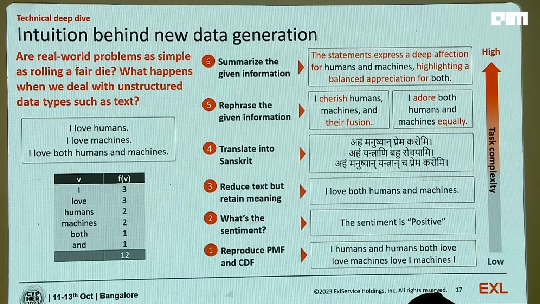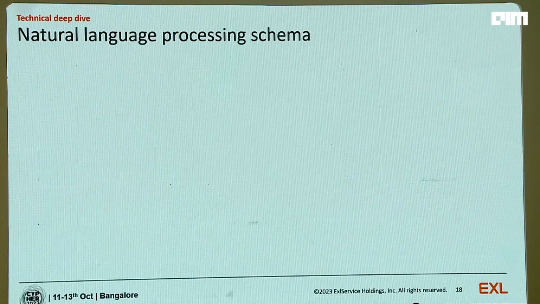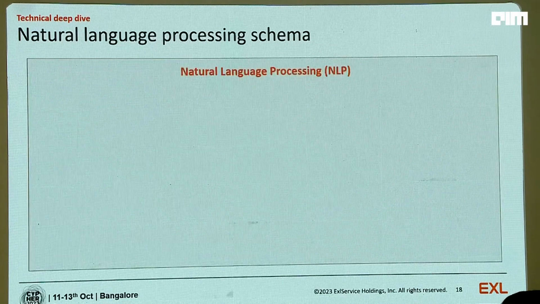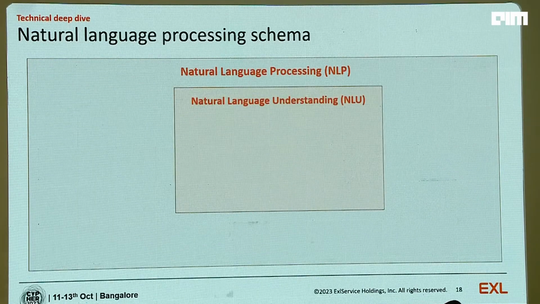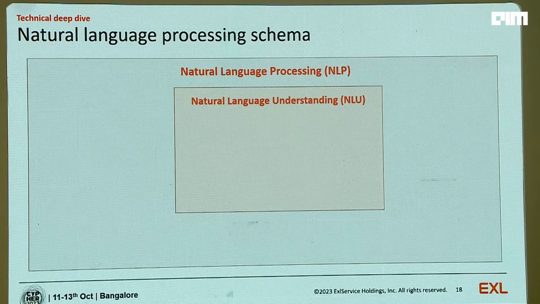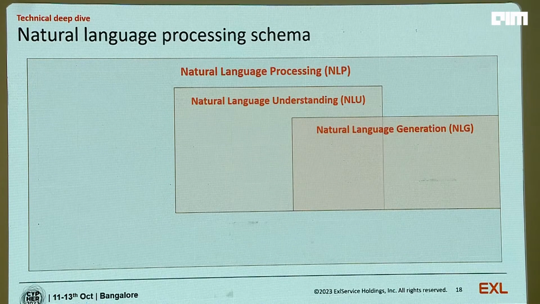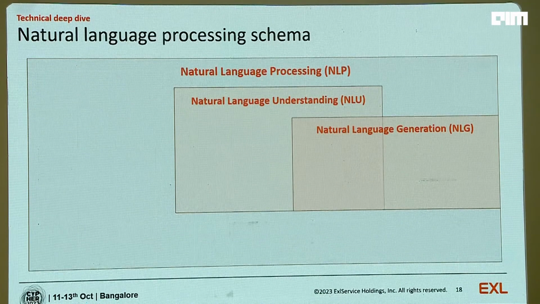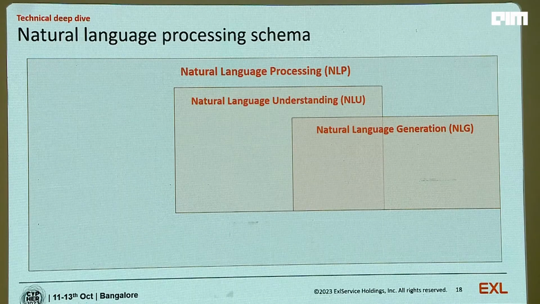Now let's look at the things that are helping to solve this problem. Natural language processing is heavily used here. I'm just giving you a schema of things. Start with the entire box of NLP. Then we have natural language understanding as part of it. The way it is different is it's not just about processing the information, but also understanding, like English, as we just saw. Then natural language generation is another concept which is part of NLP, but it's not a subset of NLU. It's residing under NLP as a separate entity.